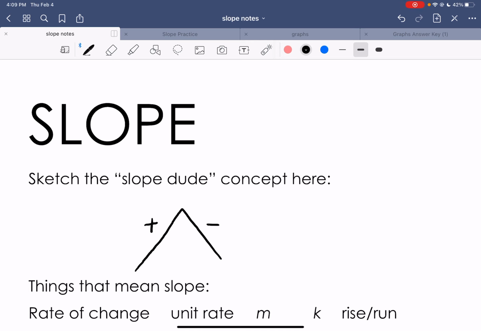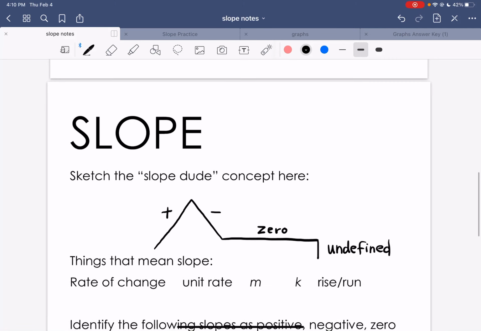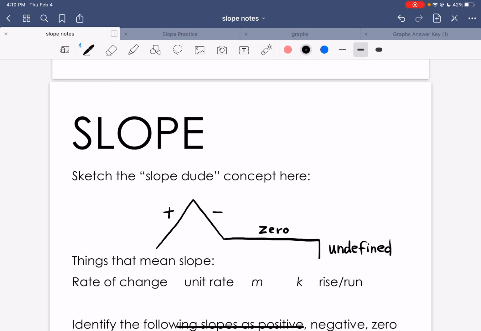And then he gets to this point, that's a straight line, and if you've ever been skiing or snowboarding, you know that straight lines when on skis or a snowboard is zero fun. So 0 is our slope, that is a horizontal line. And then our drop-off slope, which would be a vertical line up and down, is our undefined slope. Okay, so we have the 4 different types, positive, negative, 0, and undefined. And those are the types of slopes that we can see.